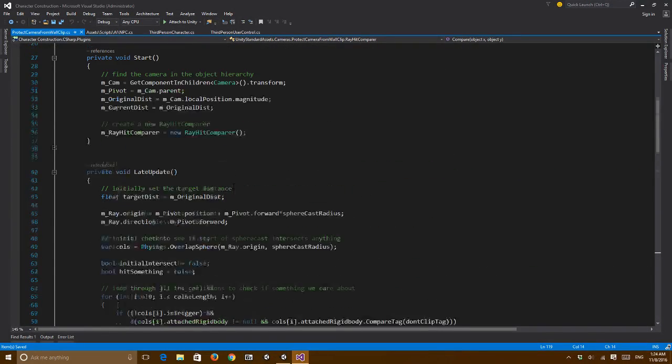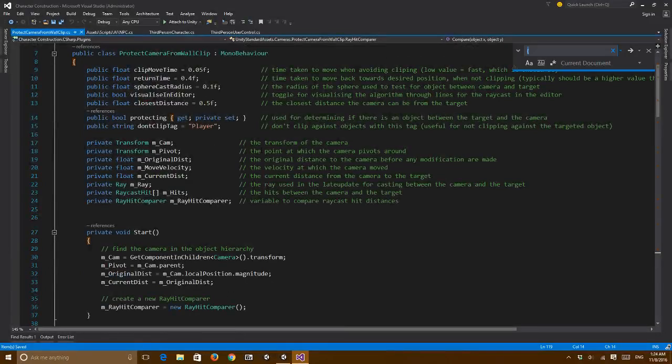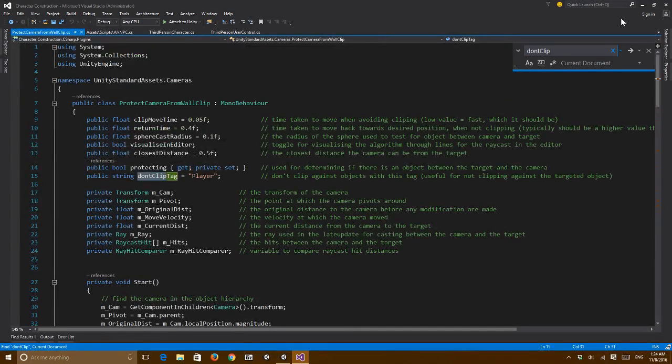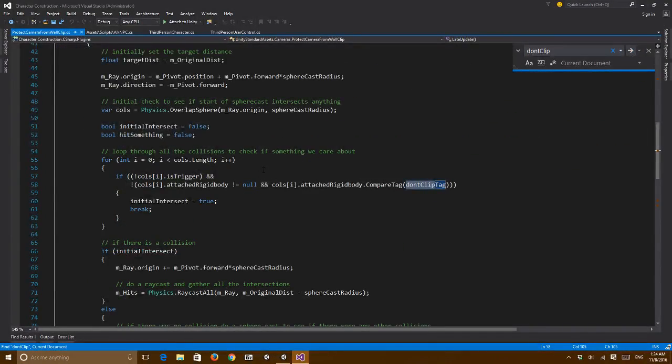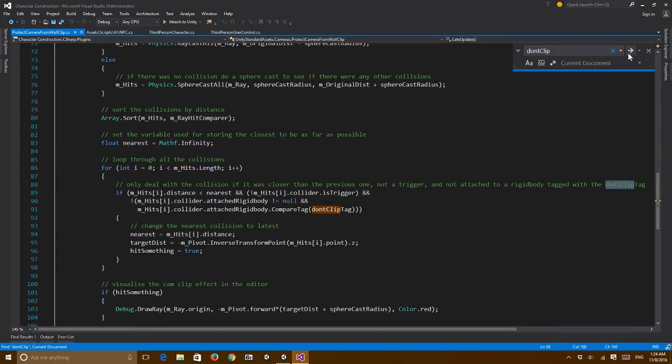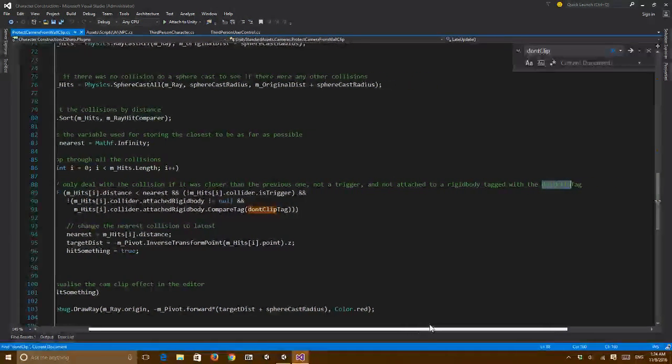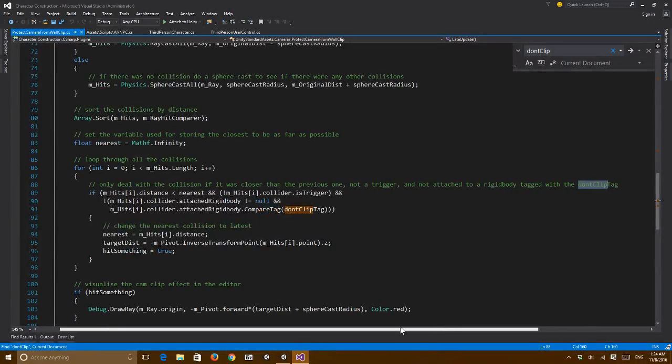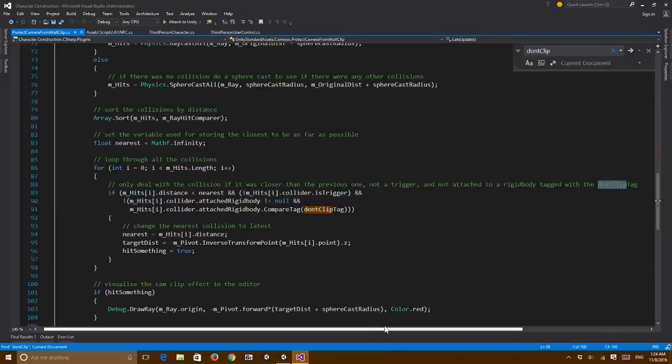Right, it must be the tag part. Don't clip tag. Hopefully this exists here. It's used multiple times. So, only deal with collision if it was closer than the previous one, not in trigger, not attached to a rigid body with the don't clip tag. So, it is a rigid body. Oh, okay.